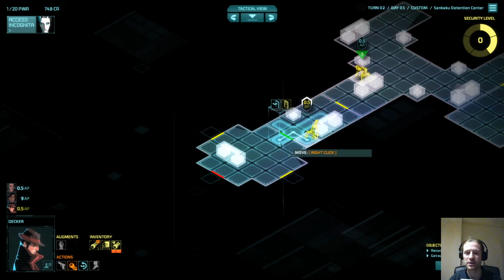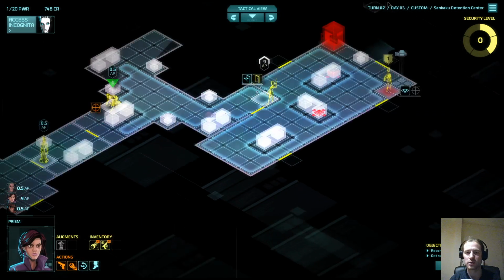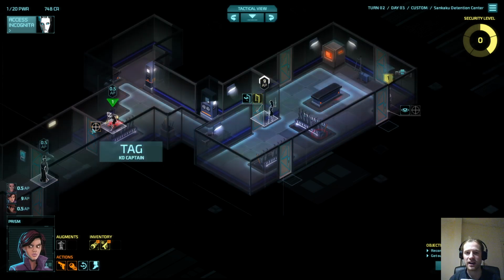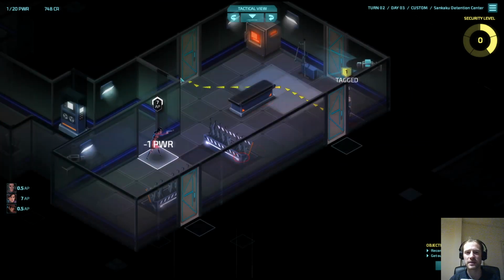Let's make sure there's no camera. I'm not 100% sure this room is safe, so I'm just going to stay there. Let's explore a bit more with Prism. We've got a guard wandering here, so let's tag him. Actually, let's tag the captain first. No, let's tag this guard so that I don't have to spend the AP to peek. I think he's probably coming through this door, yeah.